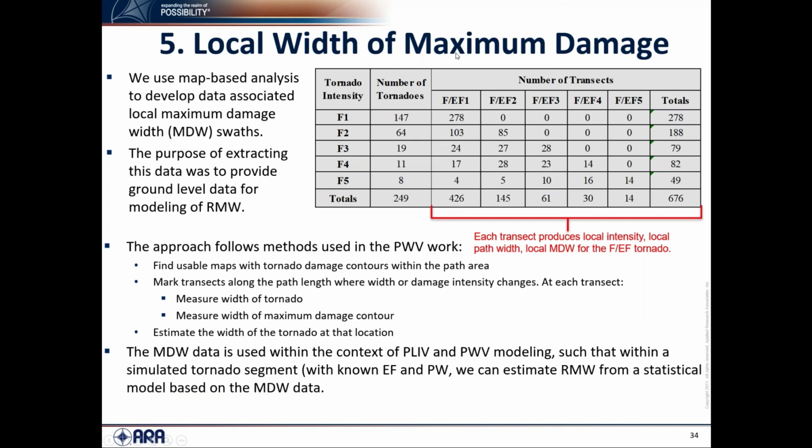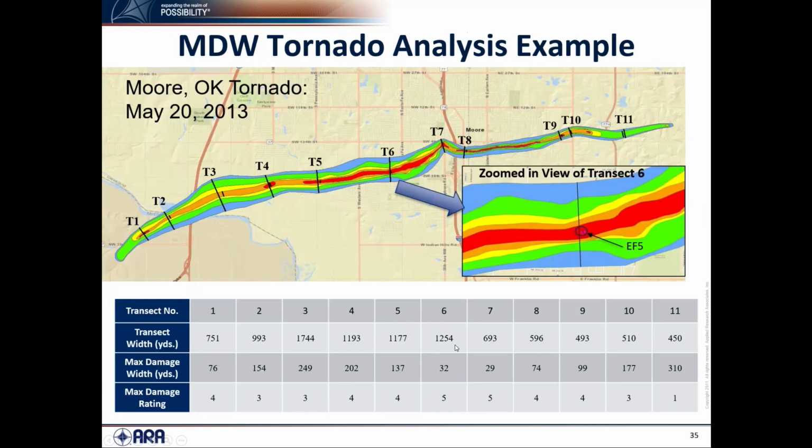We also looked at what's the local maximum width of the damage, similar kinds of thing, to get a maximum damage width swath. Again, we're trying to understand the size effects, because all we have in the actual official database is a start point and an end point. Sometimes those are even the same. And so we're trying to understand how this wind speed varies on average over each one of these tornadoes and what's the range of those.